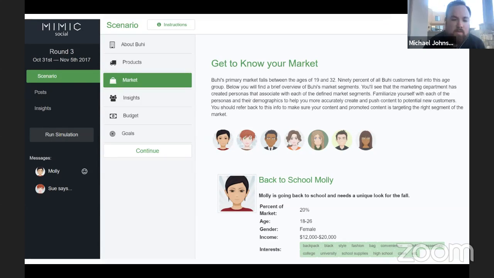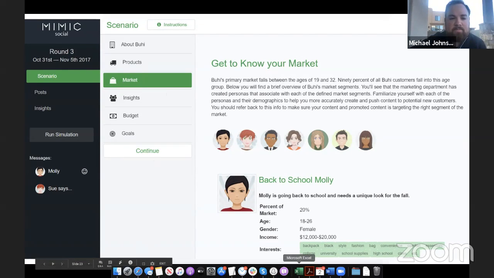So remember this, and we're going to refer back to it in a moment when I show you how to create an ad. But this is literally the most important piece of the simulation. If you get this wrong in your targeting, you won't do well. You can get everything else right, but if you get this wrong, it won't work. So it's just really important to make sure you get it right.